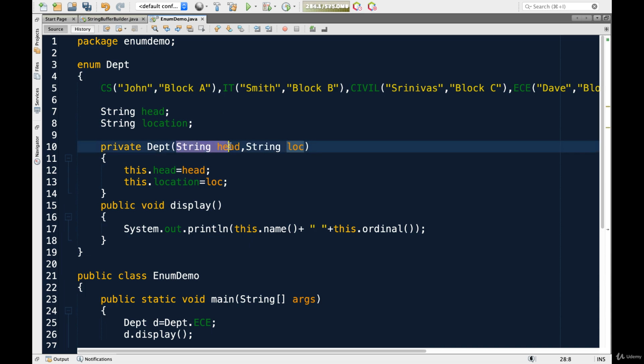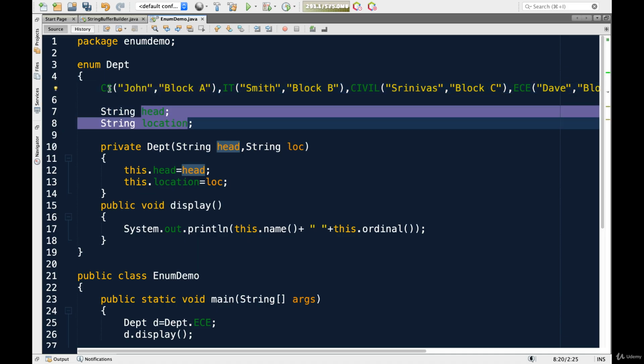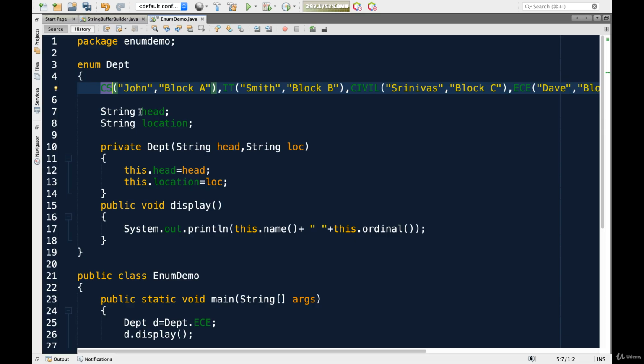This constructor takes these 2 values and stores them in these 2 properties for each identifier. Head and location will be created for every identifier, so every identifier will have its own head and location. Imagine these as objects of type enum. Each is an object which has these 2 properties, head and location.